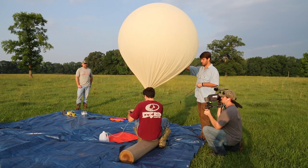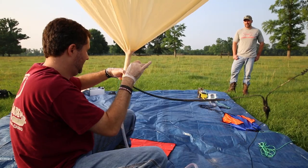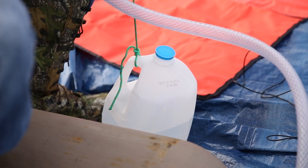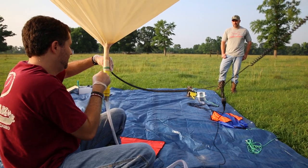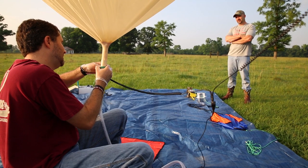We really don't know how much more air we need in this. Is it going to lift the jug? It's got to lift the jug. Size-wise, we really don't know where we stand. There is no set measurement for how big it should get — it's just about how much weight it can pull up.